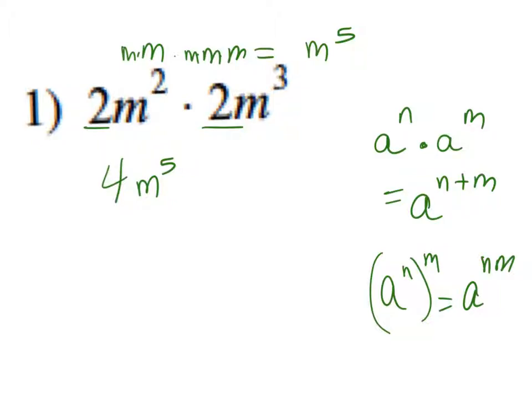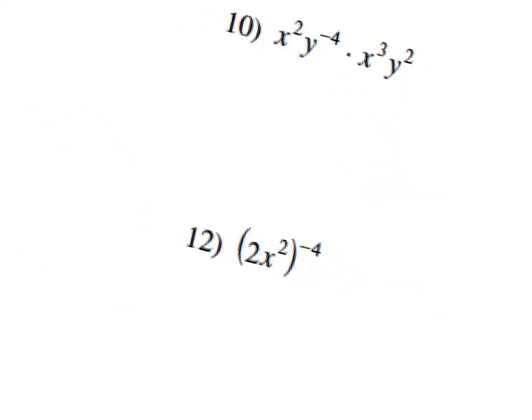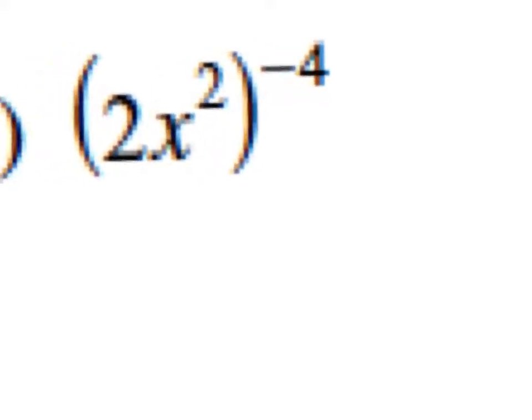Okay? That's the one. So if I skip down to this question, number 12, what you're doing is you're distributing the exponent to everything inside. But remember that you are raising a power to an additional power. And when you do that, you multiply the exponents. Power to power, multiply. The 2 has an understood 1 as an exponent.